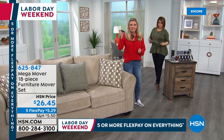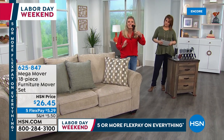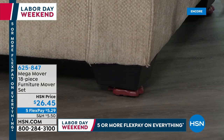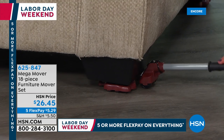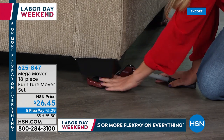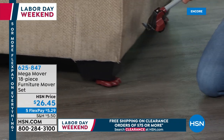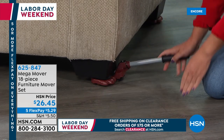You've seen furniture movers out there, but here's the game changer: this jack right here lifts 660 pounds. It's what lifts the furniture so you can put the feet underneath. You take your jack, lift it up with your fingers — it's that easy — then slide the feet with wheels down underneath the furniture. Now you can just move the furniture wherever you need it to go. Lift, slide in, slide out — that's the magic with the Mega Movers.